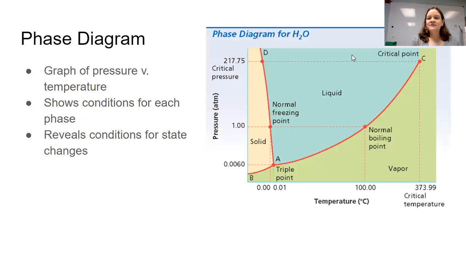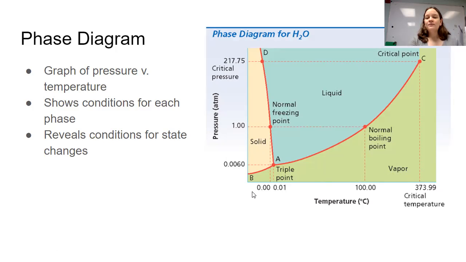All right, this is a phase diagram. You have this in your book, and on your homework, it's going to ask you to look at this and answer some questions. So this is a phase diagram. What we are graphing here, we have pressure on the y-axis and temperature on the x. And so it's showing us what conditions we need to have in terms of temperature and pressure in order to have each state of matter. Okay, so this one is for water.